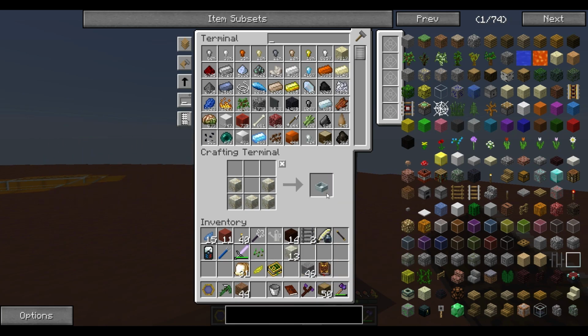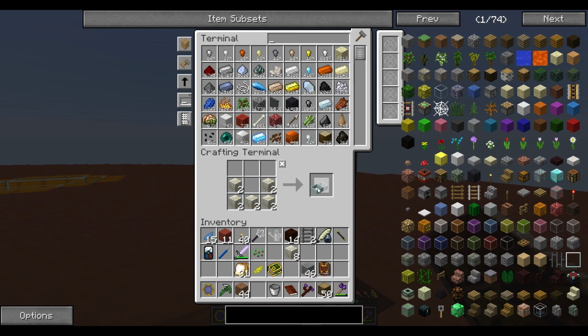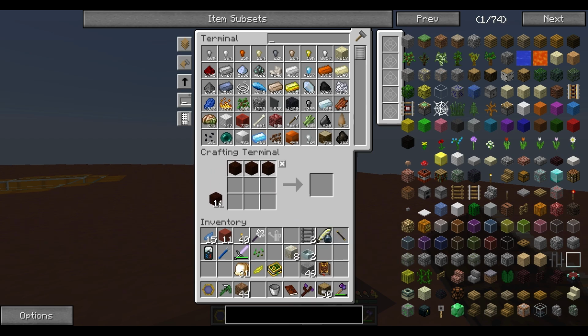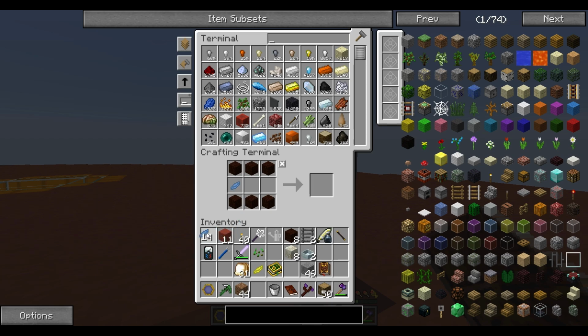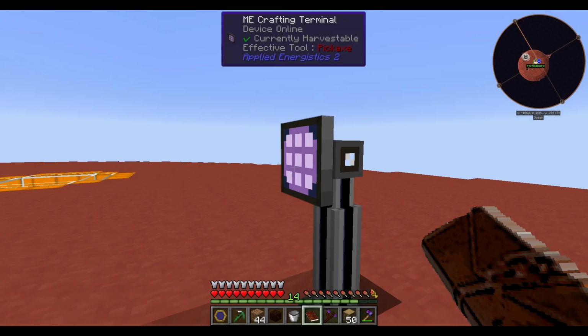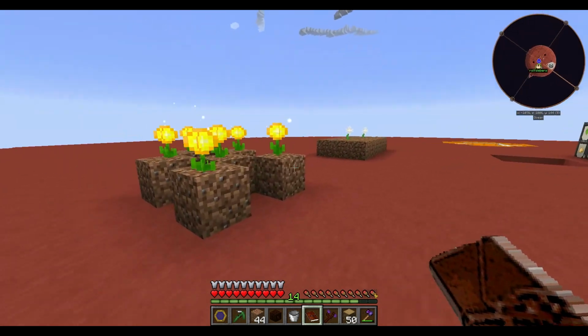So, diluted mana pool, of which I'm going to make 2. And on top of that, I am going to make a mana spreader. And the mana spreader is just any colour petal with a living rock and a gold ingot. And it's like this, and that makes us our mana spreader. Good. Now there's a reason why I made 2.